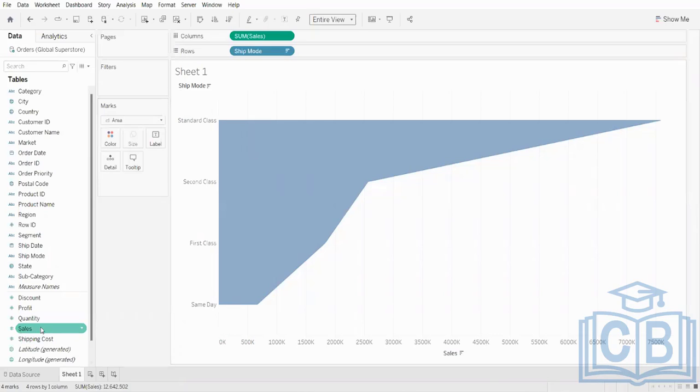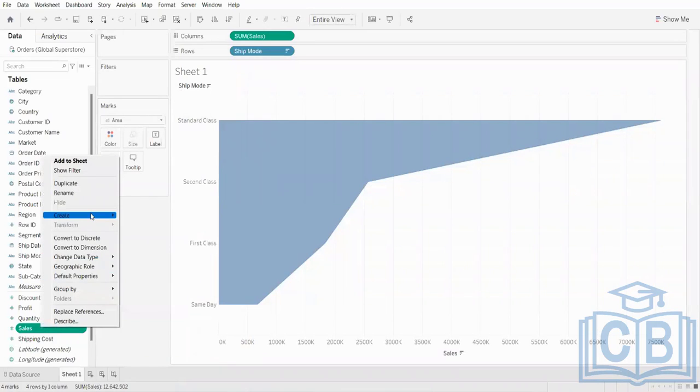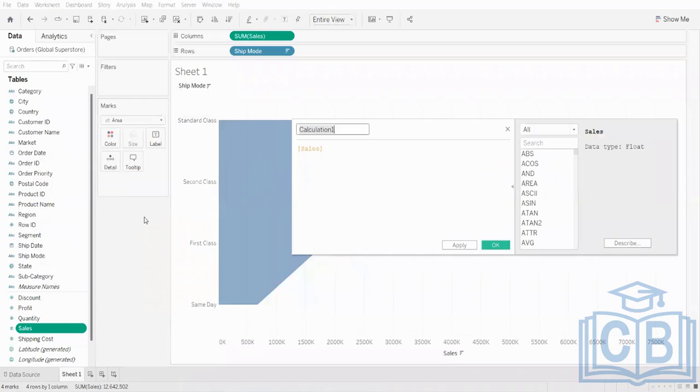Let's see how it works. Over here, on sales, we need to go to create calculated field, and we will name it negative sales. And what we will do is, beside sales I'll just put a minus.